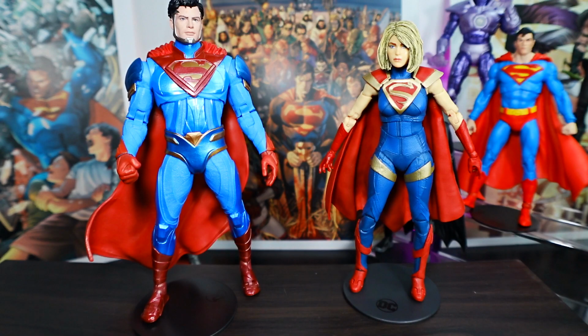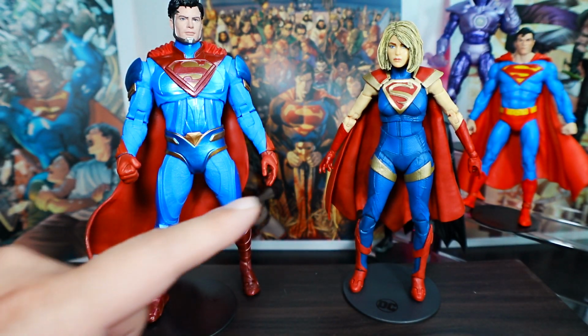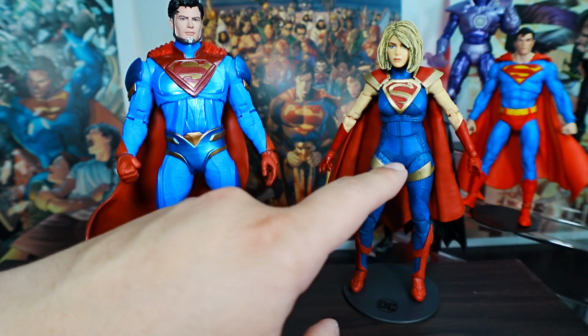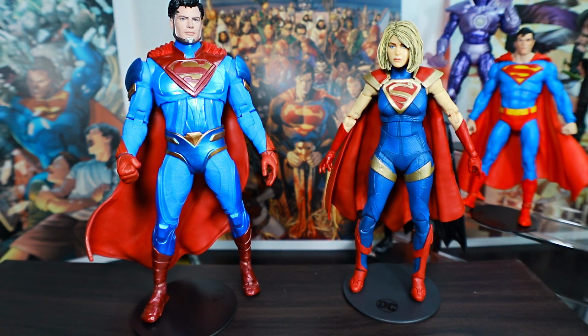But I wouldn't mind paying an extra $5, like I said. Look at this. Imagine this had the actual gold similar to this. Imagine the blue on here was similar to this. This figure would have popped more, and I guarantee you it would have sold a lot more.